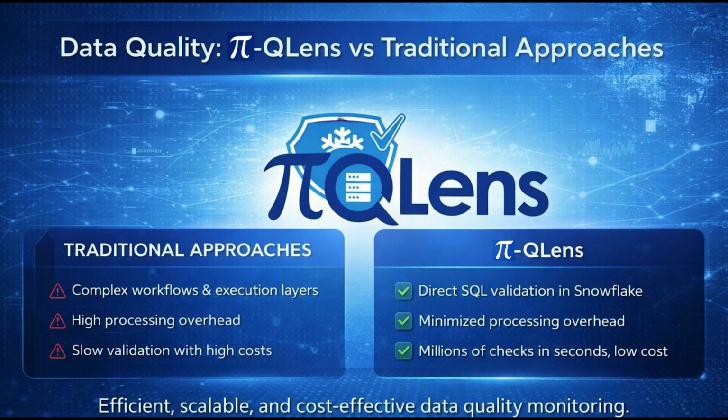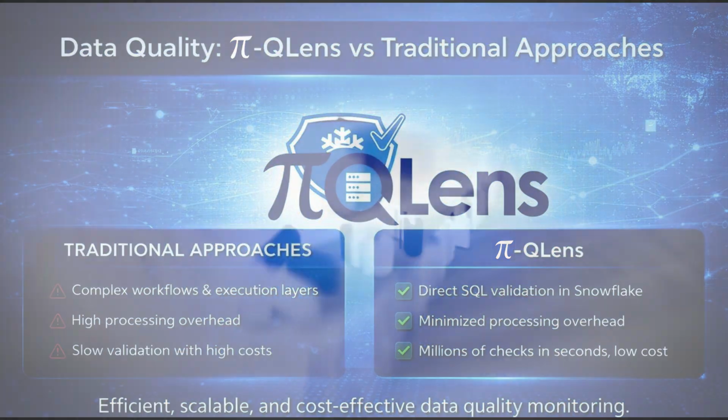To conclude, py-QLense provides an end-to-end solution for enterprise data quality monitoring. With a powerful backend validation engine and intuitive monitoring platform, organizations can detect data issues early, maintain reliable datasets, and ensure trustworthy analytics. By combining automated rule executions, monitoring dashboards, anomaly detection, and flexible scan capabilities, py-QLense enables organizations to maintain high standards of data quality across their entire data ecosystem.